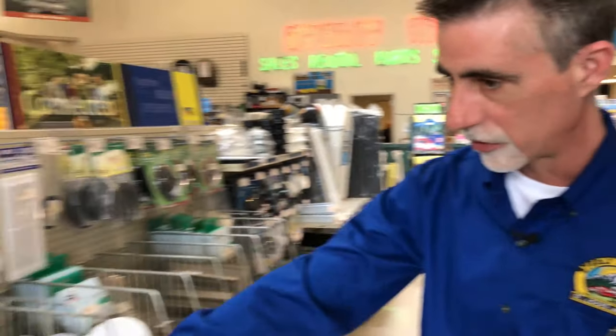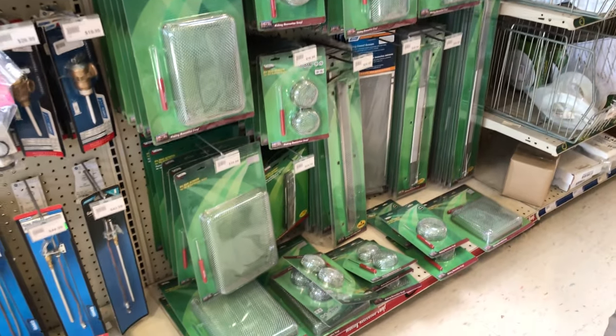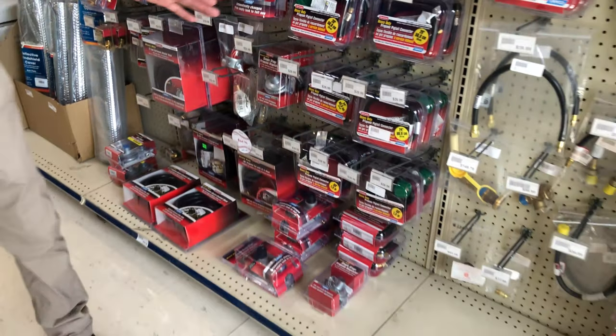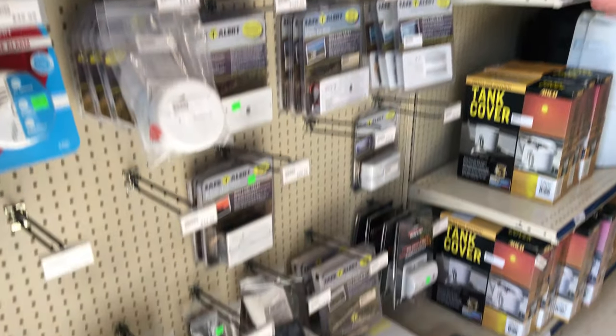Here are mud dauber screens — we like to put these on the furnace so bugs don't build nests in there during summer when we're not using it. There are different propane/LP accessories too — if you've got a grill that uses regular 20-pound LP bottles, you can get an adapter to pull LP off your camper's bottles before it goes to the regulator. We also have low-pressure appliances for campers and a quick disconnect. Replacement detectors are here too: smoke detectors, carbon monoxide detectors, and LP detectors — these eventually go bad and you need to replace them.